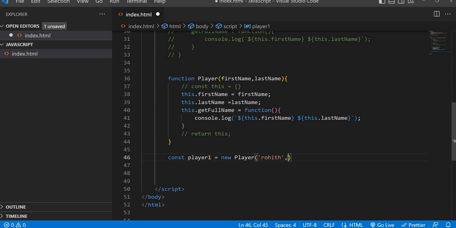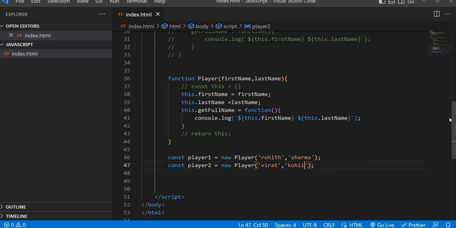Rohit, okay, Sharma. And const player2 is equal to new Player, and here we can write Virat and Kohli.